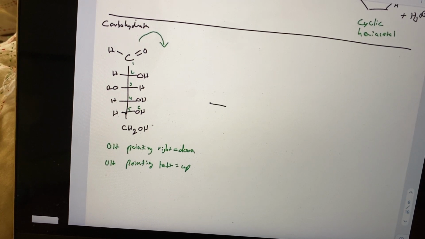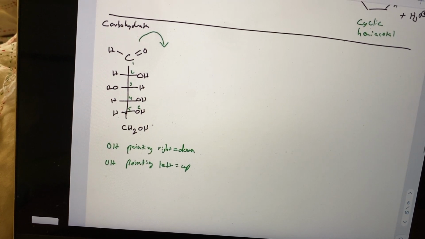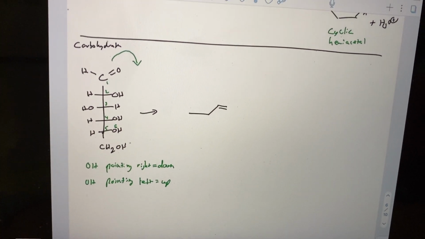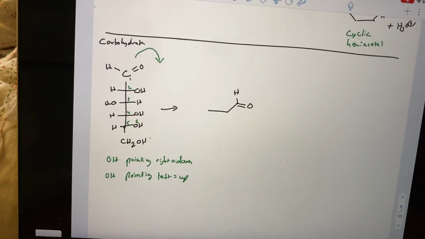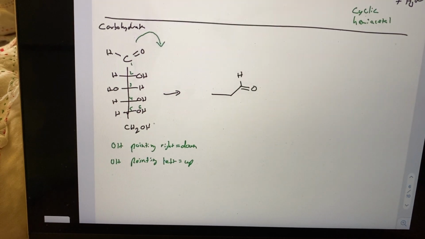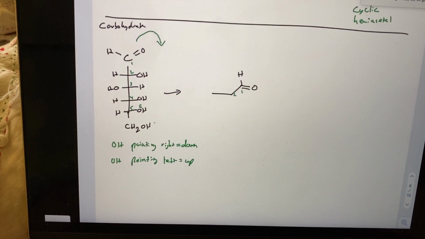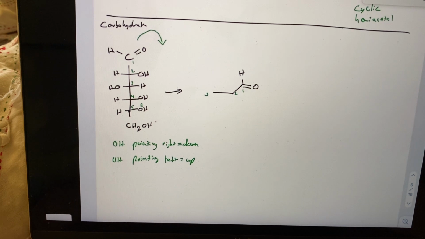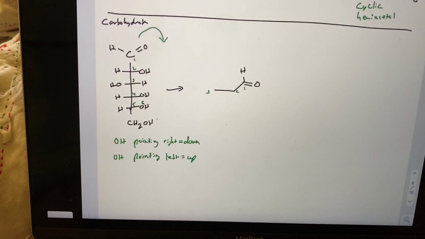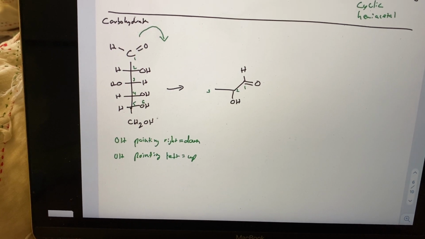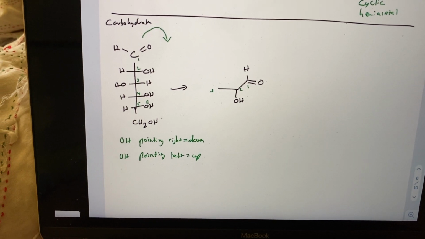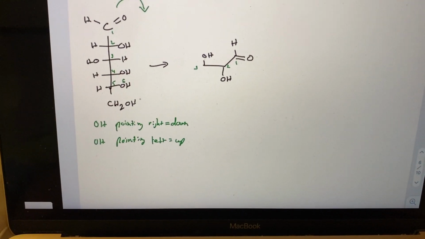So we have this carbonyl group, line straight. So we're going to have a thing fall down. So we have a carbonyl group. I'll get rid of the C. And now let's put the numbers in here for what we have so far. So this was our carbon 1. So it's carbon 2. So it's going to be carbon 3. Carbon 2 is pointing to the right. And so when the Fischer projection tilts and falls down, that hydroxyl group is going to be pointing down. Carbon 3, the hydroxyl group was to the left. That hydroxyl group is going to be pointing up.